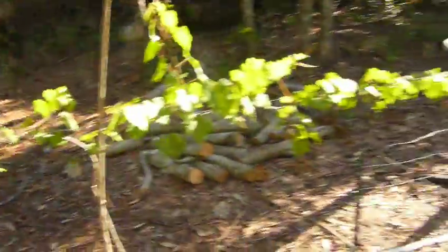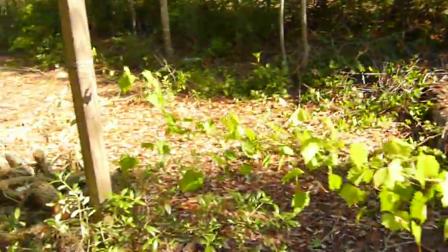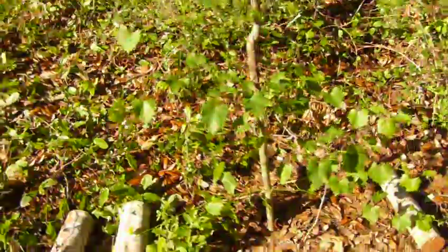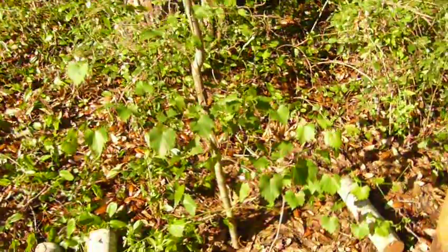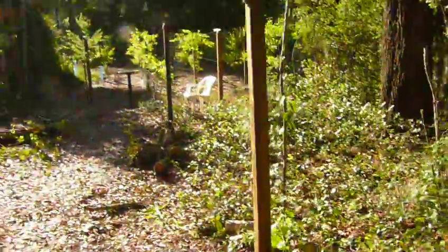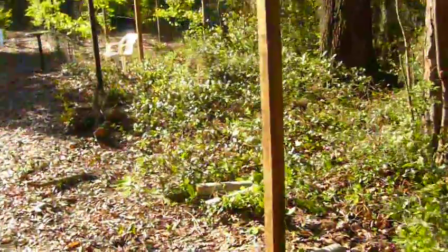This is one of those from Tata. It still hadn't put on any fruit after about 5 years. But you just bear with it, I guess. Here's a little one I've just set out this past year. It's a pineapple. Actually, I layered this off of another one, and I'm gonna start it. I gotta get the wire in place and all for it, and get it going.